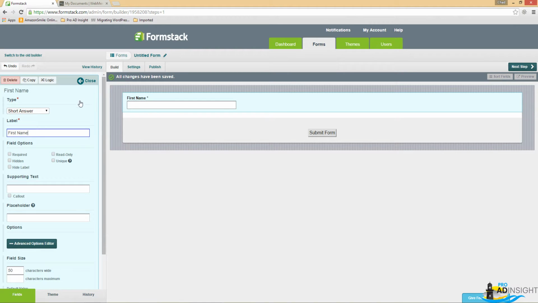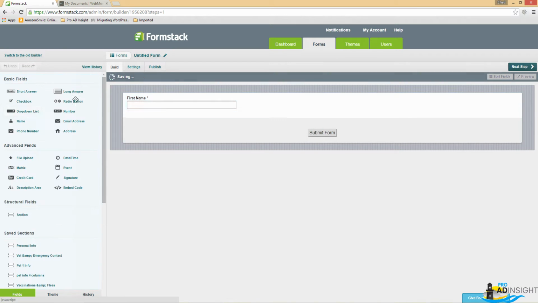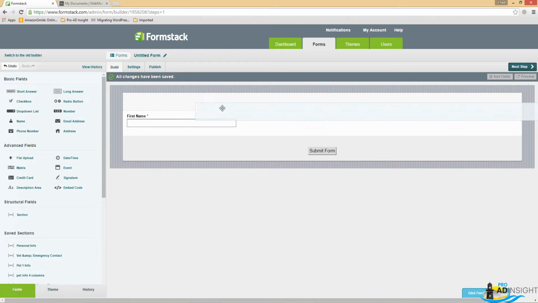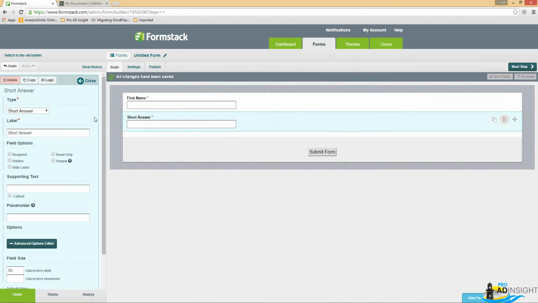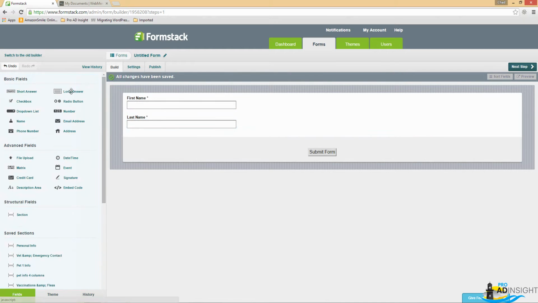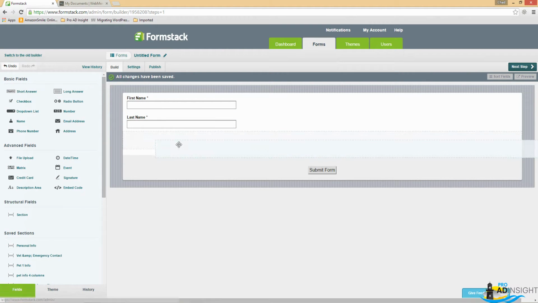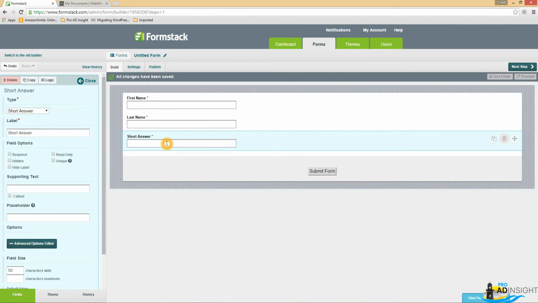You can use the pre-filled one for name, and it's got name, first name, middle initial, all that fun stuff. But I like to use separate fields for these because maybe on one form you only want to put the first name, and on another form, anyways, I just like to do it this way. So we drag this in here, and we're going to drop this one in and say last name. I think on the other one we had a company name, so we can throw that in here.